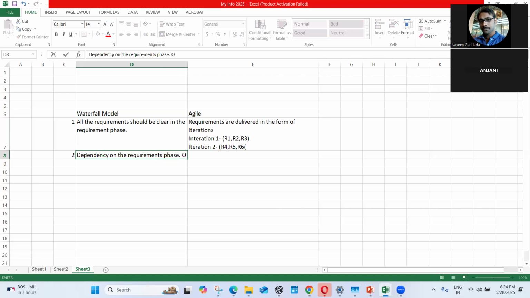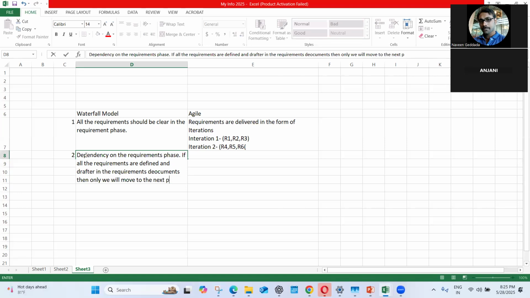Only if all the requirements are defined and drafted in the requirement documents, then only we will move to the next phase, which is nothing but implementation, or you can simply say the development phase.